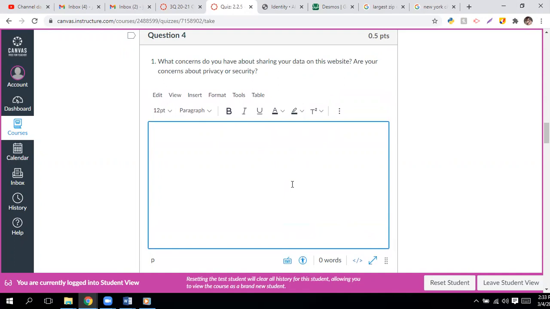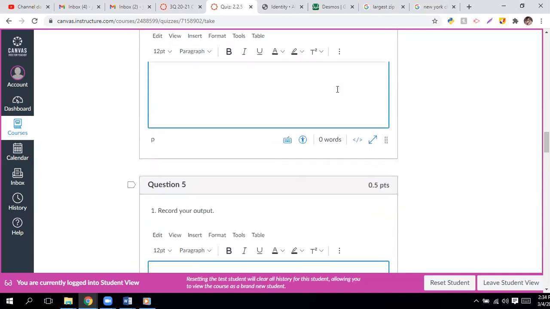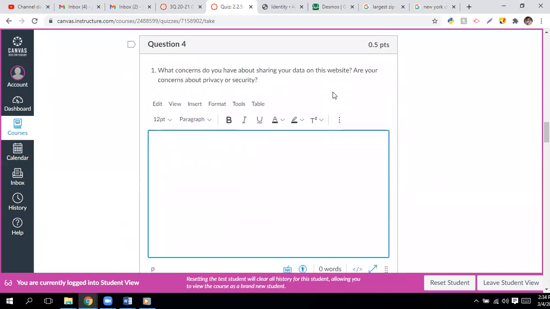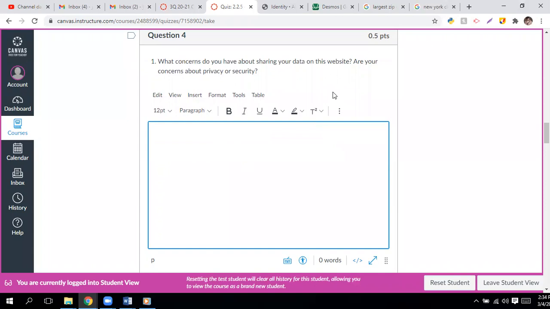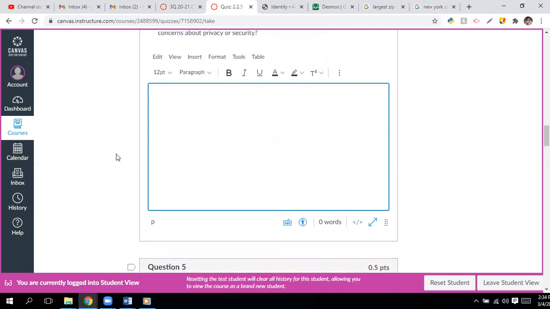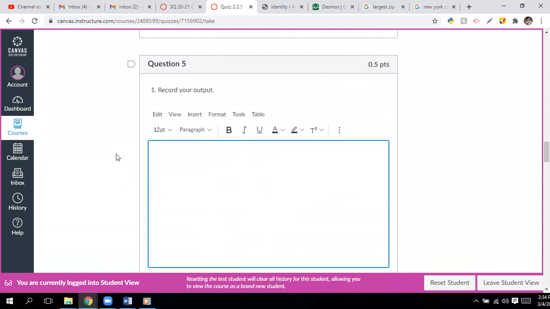Personally, I'm not that concerned because I take the proper steps protecting the really important information, like my bank account information and other things, and I have protections behind that. Also, I am a public school teacher, so some of the information has already been out there and is acceptable. I'm not sure if you guys know this, but you can look up a lot of your teachers' information because it has to be public record.